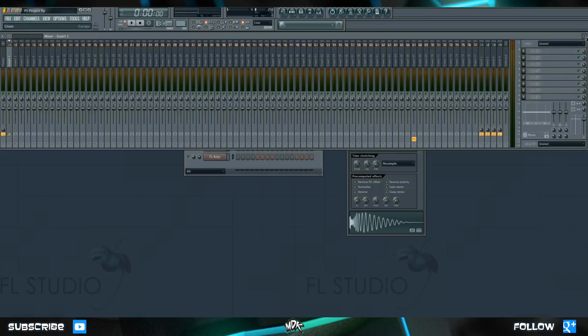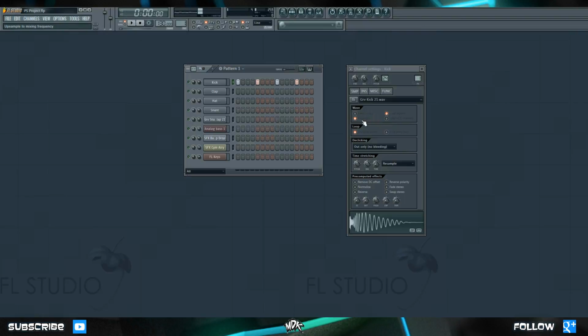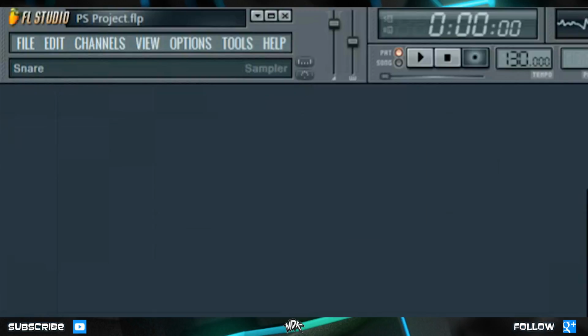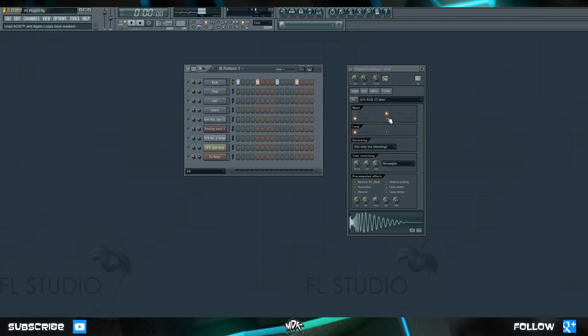Don't forget to keep in mind that if you ever don't know what anything is, if you mouse over something and go into the top left corner of FL Studio, where this bar is right here, it'll show you some text about what that object actually is. So as I go over all the samplers and stuff, you can see it tells you that it's snare and it's a sampler. If I mouse over some of these buttons inside of the sampler, it also tells you what they are.